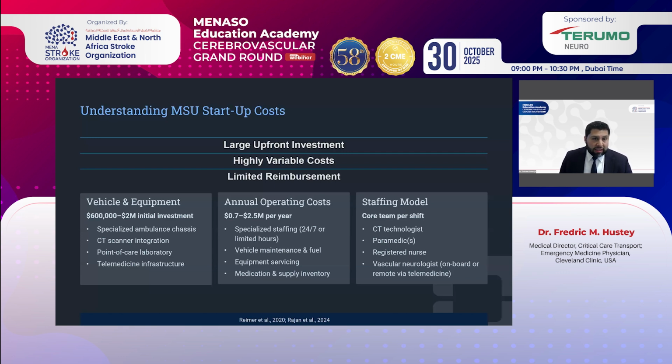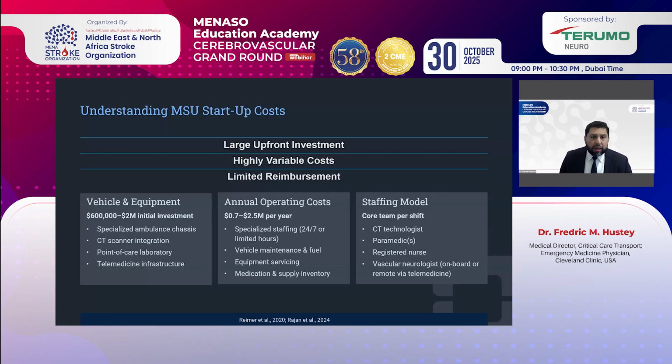Secondly, most of the cost is upfront. So it's a very, very large upfront investment, most of which comes from the construction cost of the mobile stroke unit itself. If you look at the annual operating costs, that can vary significantly depending on your staffing. And so Dr. Husty, again, gave a fantastic talk on how we operate our mobile stroke unit and some other ways of operating it. But that can vary depending on what your support staff looks like, what your administrative staff looks like, who's in the unit, and how you're utilizing a physician, either sitting in the mobile stroke unit versus being virtual. And then, of course, other costs, equipment servicing, and then your inventory.